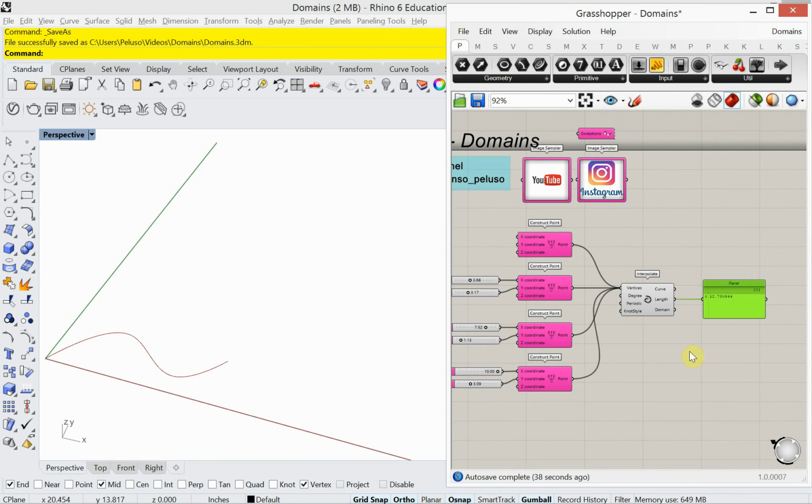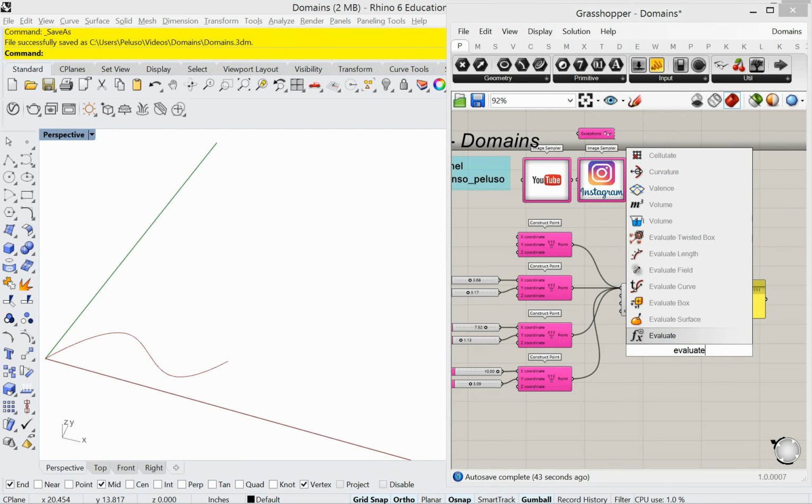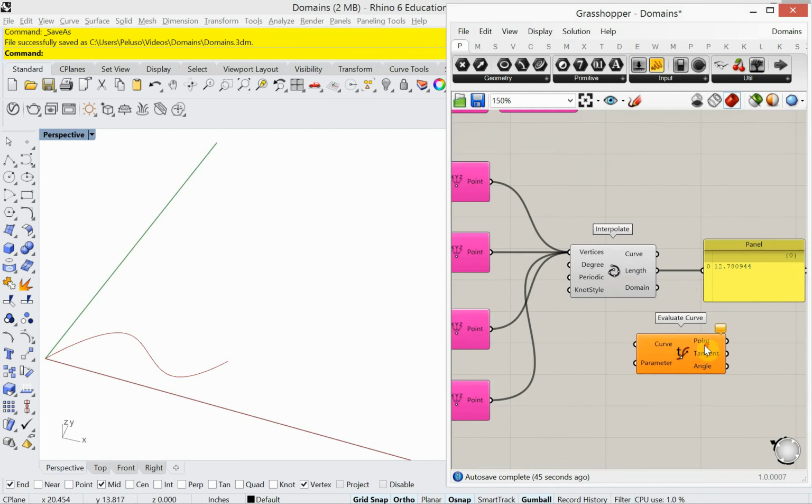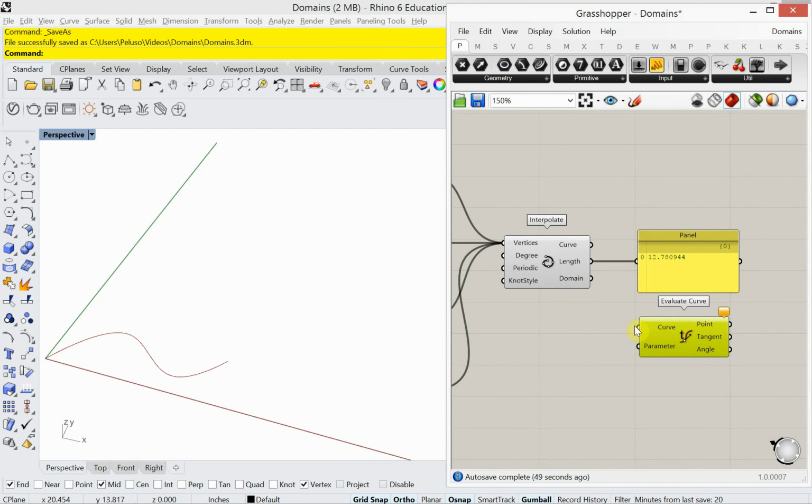What we're going to do is look at a capsule called Evaluate Curve, and we're going to plug that curve in. What I want to set is the domain of this curve to be from 0 to 1.